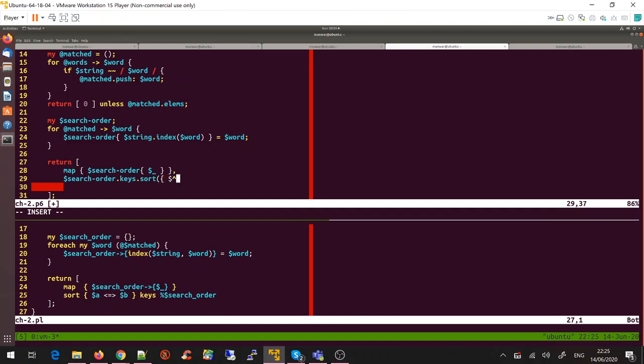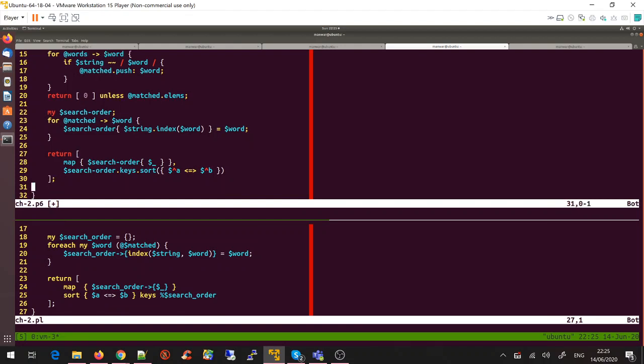So this is what I found on the internet. This will sort the key numerically, and then once you sort the key, I'm just saying map. So that's my return value.